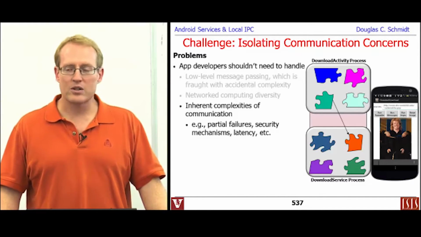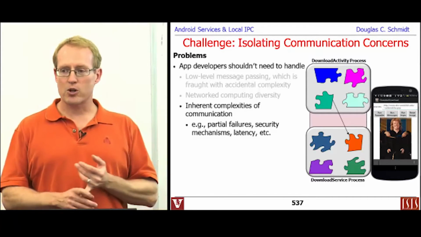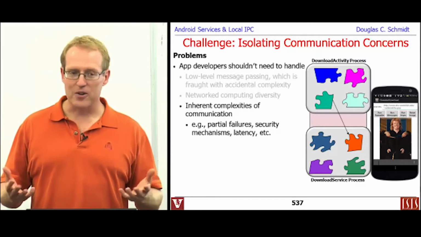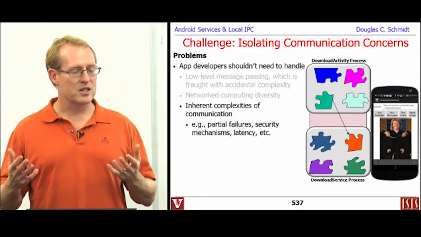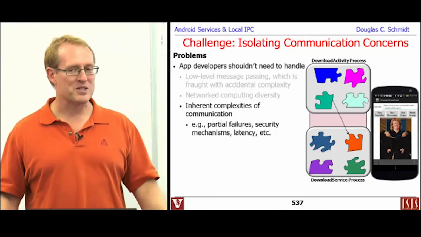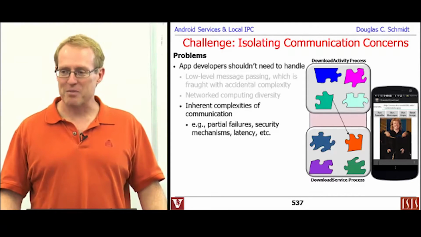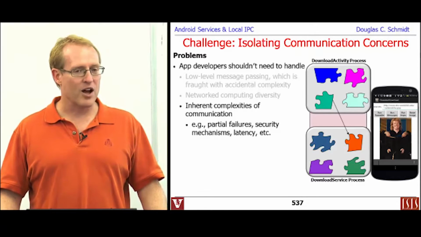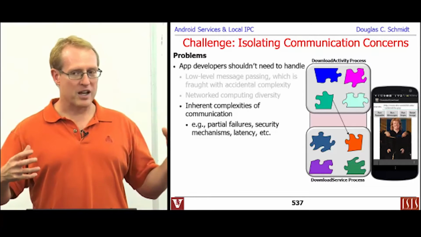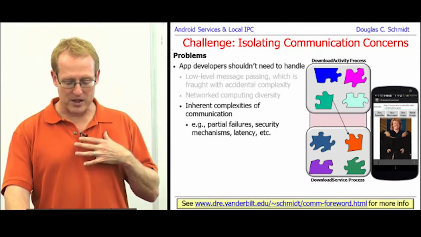We'd also like to try to shield them as much as possible from other more inherent complexities, things like partial failure, security implications, maybe latency, other kinds of things that may be issues in a system that's getting bigger. We'd like to try to shield them as much as possible. You can't always shield people from these things. If the network gets cut by a backhoe, you may just have an outage, right? There just may not be a way to get around it. But often there's ways of taking alternative paths or being able to have replicas or redundancy built into the system. And it shouldn't be the application developer's job to think about this.